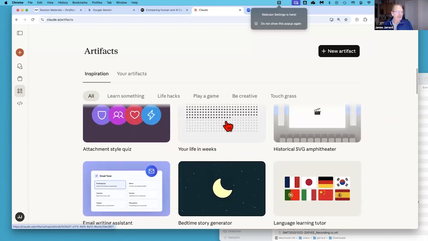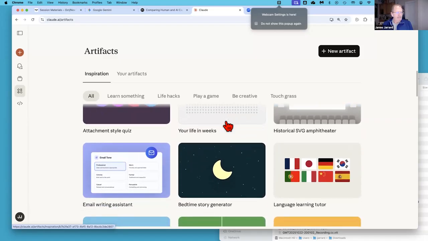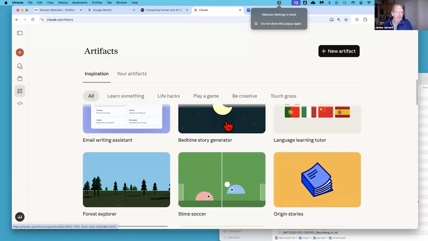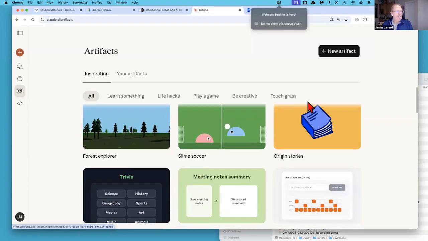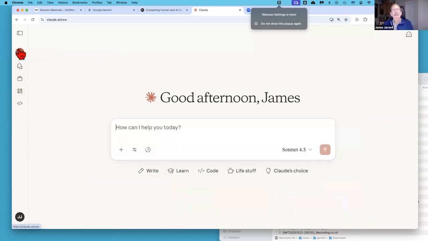Looks at a calendar, email writing. OMG. So when you said it wouldn't do graphics, you meant it didn't do images, but it will make vector graphics.